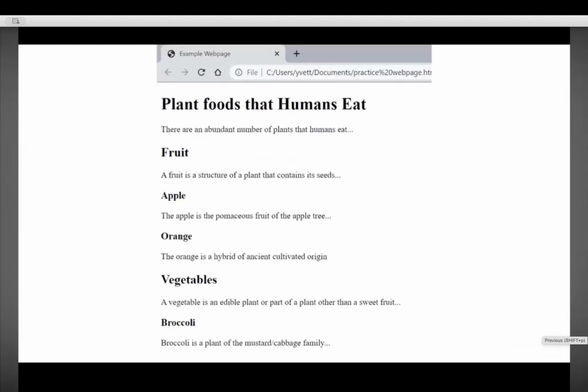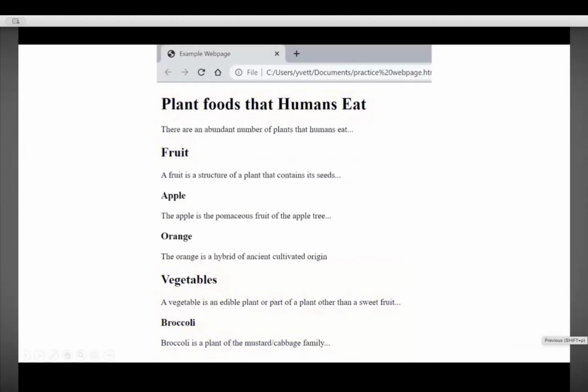They need to be descriptive and clear to provide users with an overview of the content and its organization on a web page. For example, the page contains information about plant foods that humans eat, and two of these types of foods are fruits and vegetables. So if I wanted to read about vegetables, I would check the information under the section titled Vegetables. It's pretty easy to understand why pages should contain descriptive headers. Without them, navigating through the information may be a bit difficult since you wouldn't be able to identify sections.